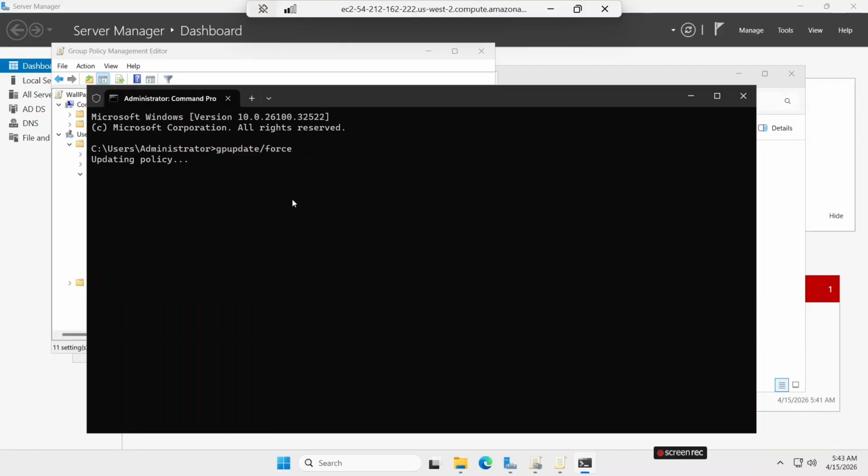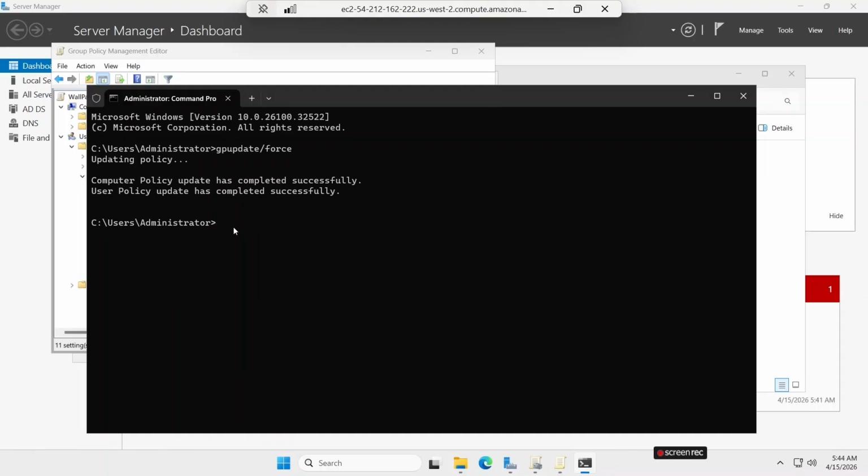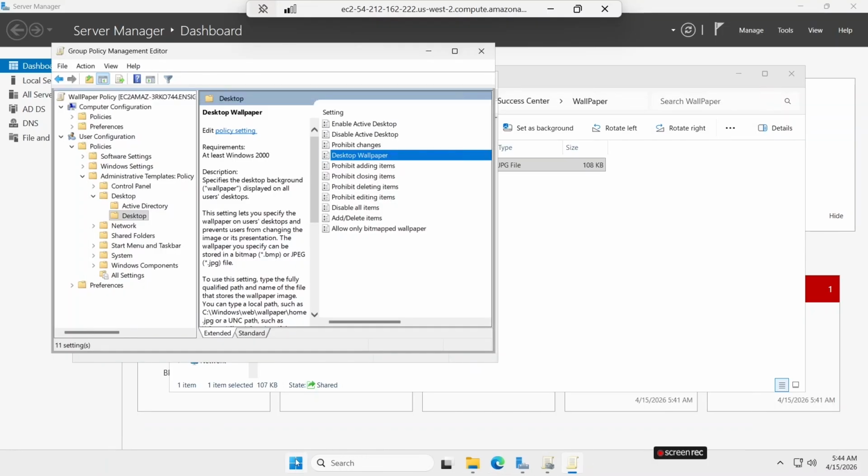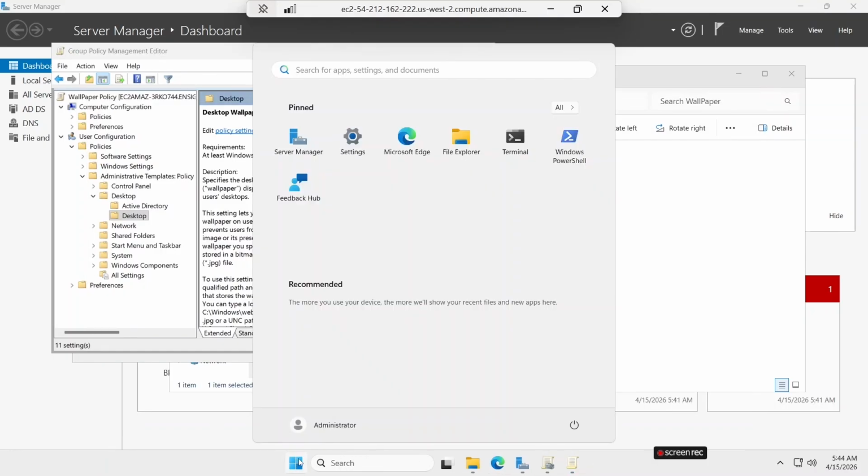So it updated the policy. Let's wait. The policy update has completed successfully. All right. Let's shut down this machine and see. Let's reboot. I mean, we reboot this machine. Let's restart.